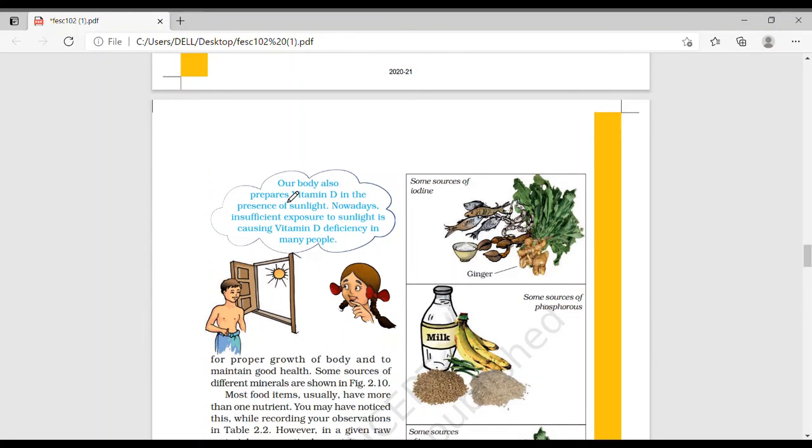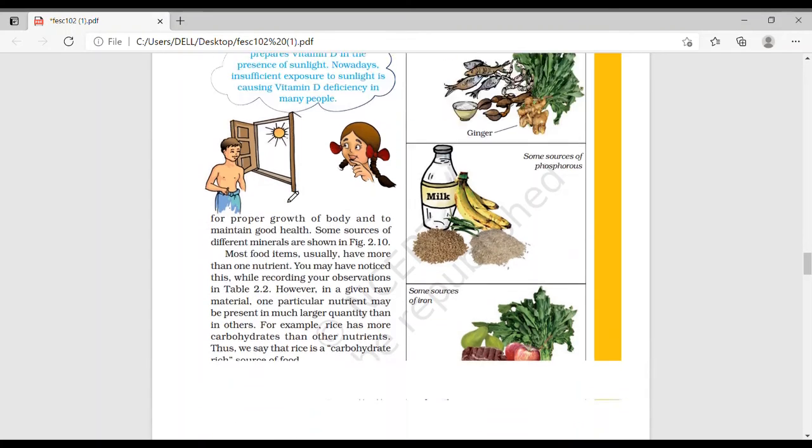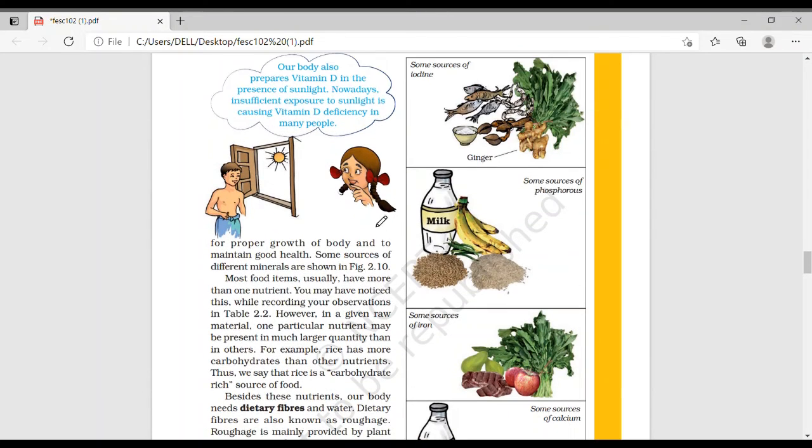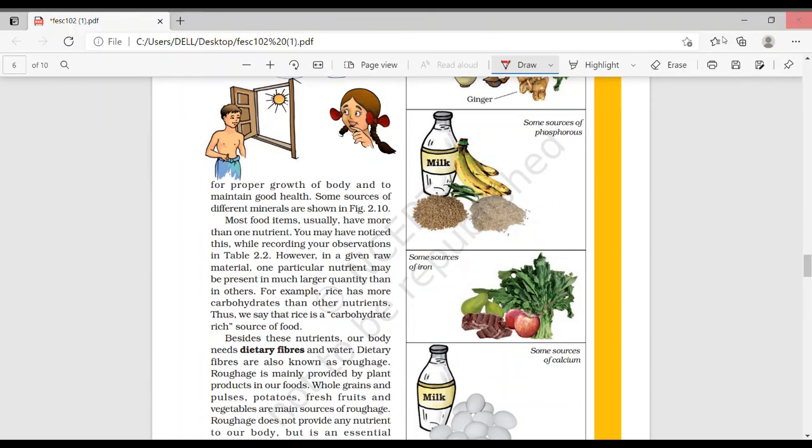Like some people don't like to sit in the sunlight, so they are getting a deficiency of vitamin D. That's a natural one. Okay, that we don't have to eat, that comes in our body. Some sources of different minerals are shown in figure 2.10. Okay, we can see the figure 2.10 also.